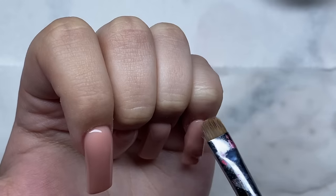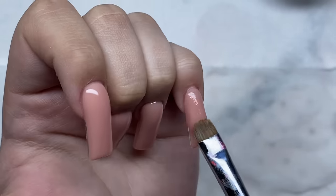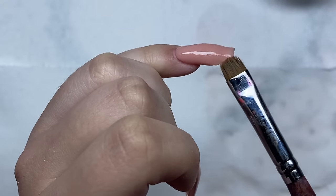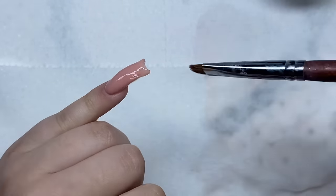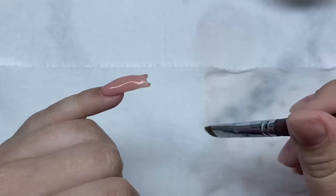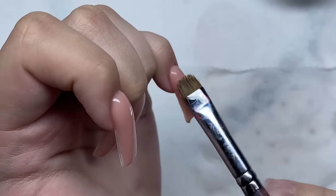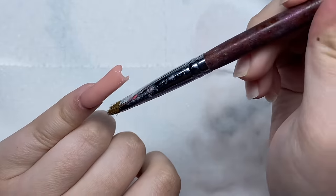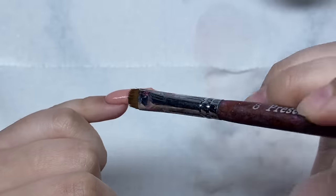But other polygels that are on the stiffer side are like SXC Polygel. I think there's another brand, I can't really remember it, but I know SXC Polygel is another good stiff polygel. It's a bit more on the grainy side though, but still really easy to work with. But some polygels that are on the softer side would be like Model Ones or Savvyland Polygel. It's kind of up to whatever you want, but still it's good to learn using different formulas of the polygel. That way you can use any polygel brand that you want, because some polygel brands have colors that the other ones might not have. You know what I mean? So it's good to know how to use the different consistencies of polygel.